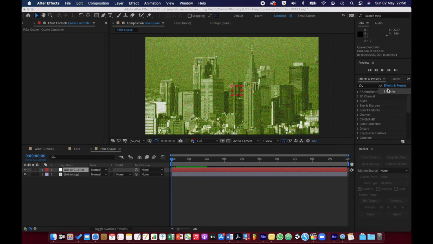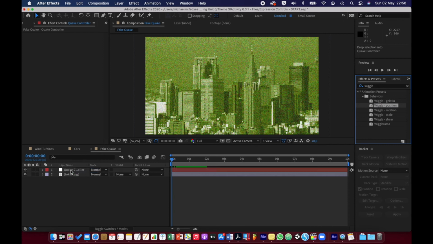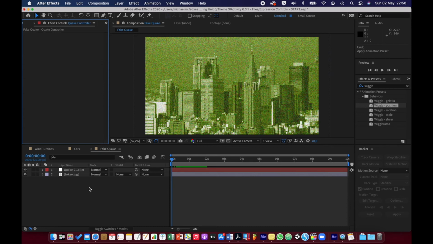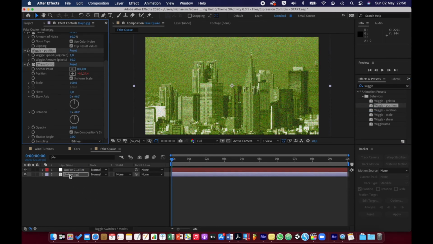So you're going to choose Effects and Presets, do a search for wiggle, and find wiggle position. You're going to drag that onto that null object. And in your effects here, what you're really wanting to control is, sorry, I've made a mistake here. I'm going to undo that. So Command or Control Z. We need to put that wiggle position on the actual Tokyo image. Okay, that's where it needs to be.